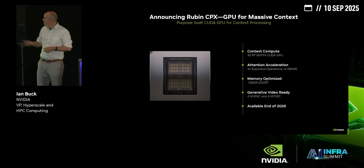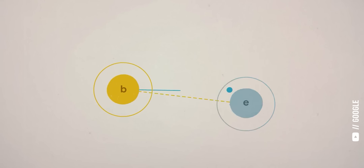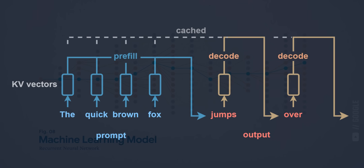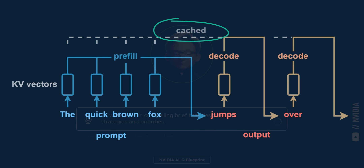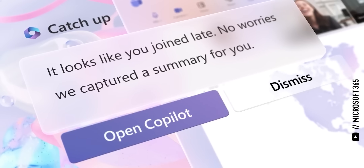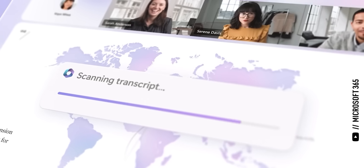And this is where Nvidia's new Ruben CPX GPU comes in. It turns out that inference itself is broken down into two very different steps called pre-fill and decode. The pre-fill phase takes the entire input prompt, converts it into tokens, runs them through the model, computes the results for every token — which are called key value pairs — and stores those KV pairs in the chip's memory. Today, input prompts can be millions of tokens long, as people attach multiple PDFs, videos, or even entire code bases to their prompt.